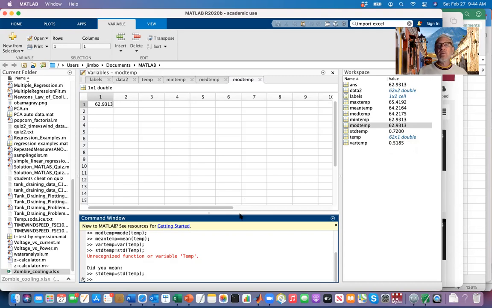Later on, you'll be doing some other statistics, but these are the most important of the summary statistics that you would compute for a set of data. So practice these. If you want to take a look, there's the code right there: the minimum, maximum, median, mode, mean, variance, and standard deviation. Those are the ones you will use most in this course.